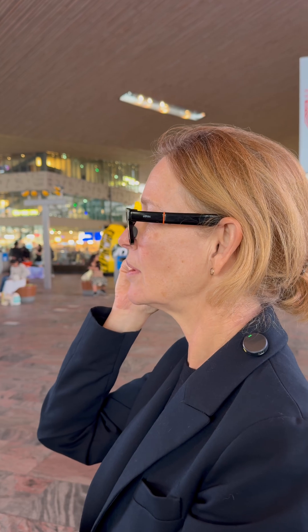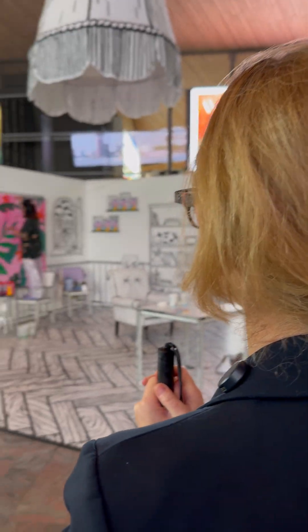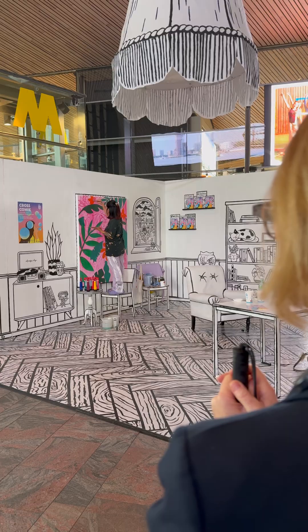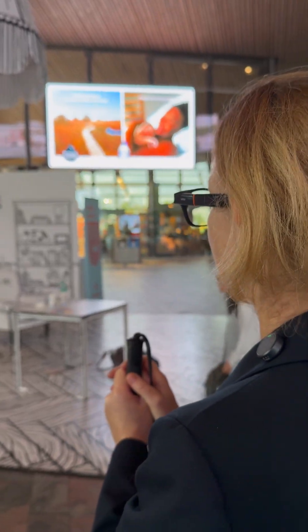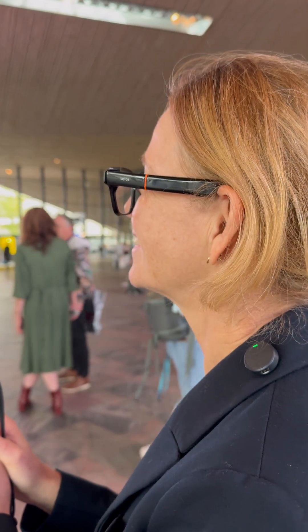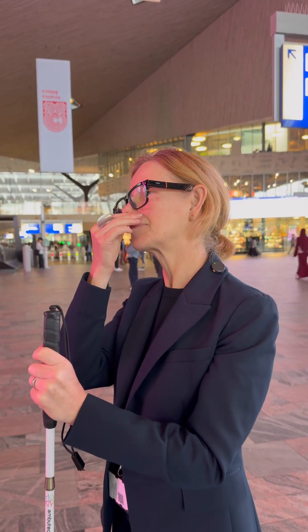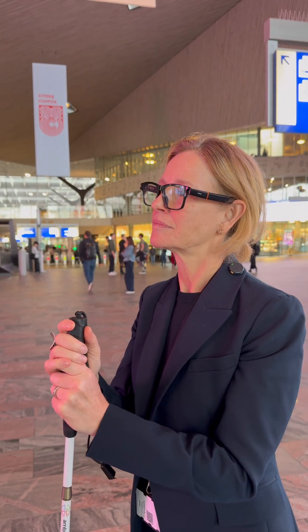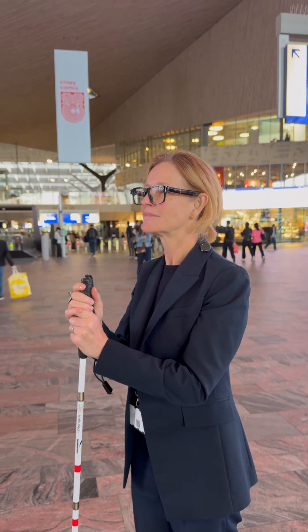Hey Ally, that was amazing, but could you tell me more about the pink picture that you mentioned? What's going on in there? The pink picture in the middle of the wall appears to be a vibrant and stylized illustration. It seems to depict a somewhat abstract scene with a dominant pink background. Within the illustration, there's a figure or character that stands out due to the contrast with the bright background. The figure seems to be positioned centrally and may be engaged in an action or pose. The details are artistic and open to interpretation. The use of bright pink, along with other colors like green and red, gives the picture a lively and eye-catching look, contributing to the overall artistic and modern ambiance of the space. If you want, I can help you analyze more details or themes from it.